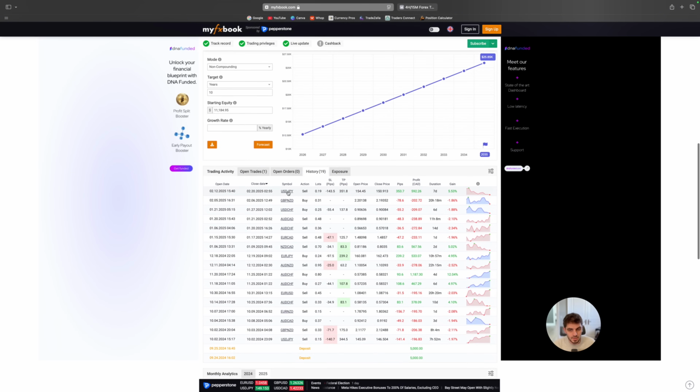So as you can see, this is the most recent trade here, USD JPY, the swing trade that I was discussing. I hit TP for over 350 pips, and that netted a 5.53% gain, because again, I'm risking 2% on each of these trades. Now, if you look at the history just prior to that, I took, unfortunately, 5 losses in a row, which really sucked. But again, only 2% risk. It's a fixed risk per trade. So I know how much I'm going to lose.